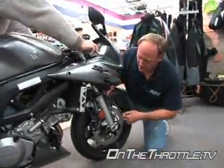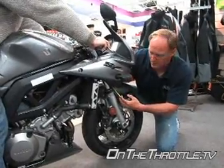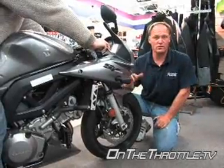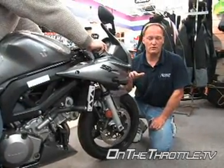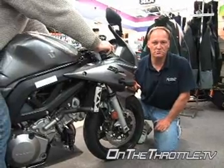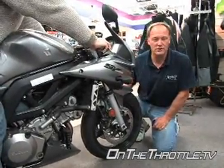Onto the front. The forks are pushed through to push the geometry of the bike a little more forward, and we're at just over three and a half inches, so the forks are actually perfect for this weight range. There are a couple of little things to do to the back but nothing much. If you're in that weight range you can pretty much take this straight off the showroom floor and it's set for your weight.